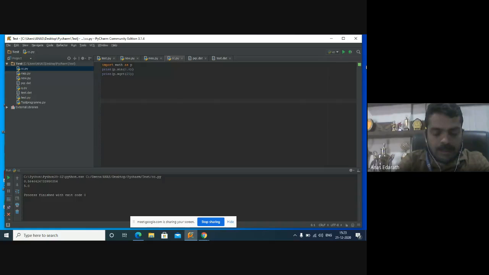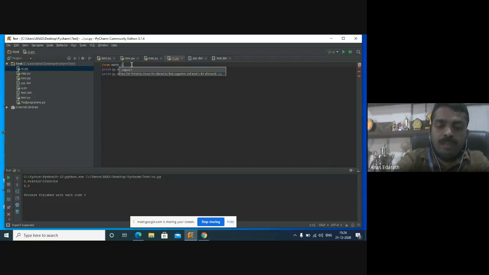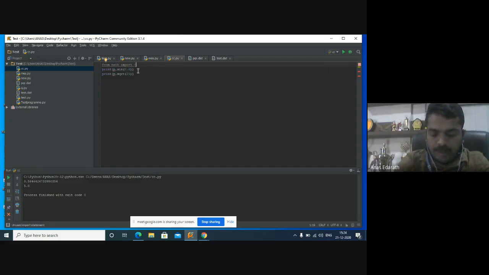Another method is from math import star. Then suppose I am writing print sin of 0.6.